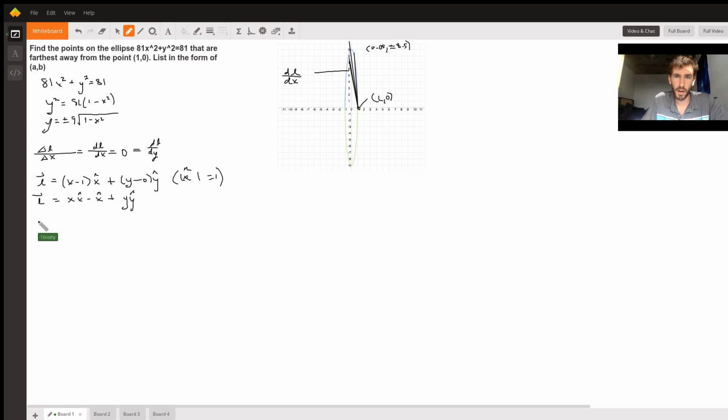And then what we can do is I'll leave you to do some of the intermediary steps. When we take the derivative of this, we're basically going to be setting it to 0, because if the change in length is insignificant compared to your change in x as you go along these lines, that means you have by definition maximized the distance away from that point. But we still have to make sure it's on the ellipse.